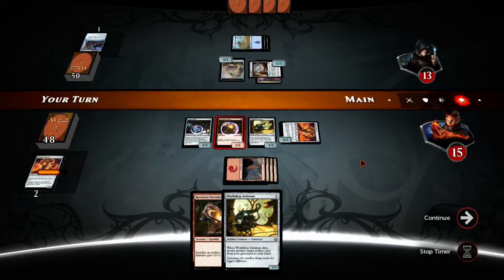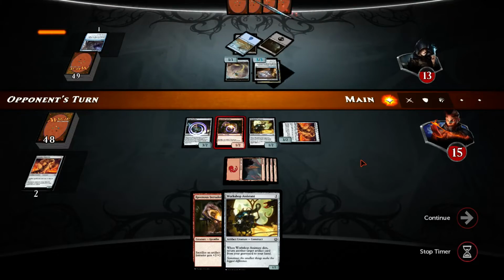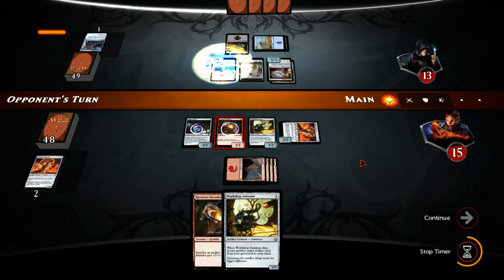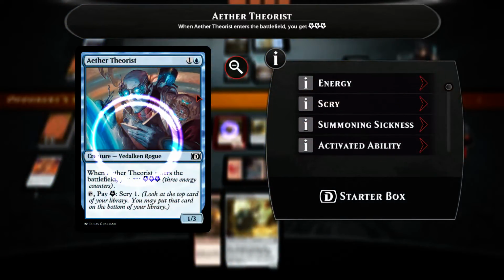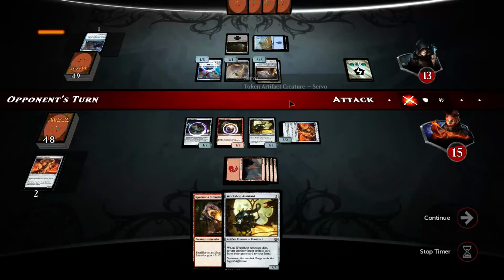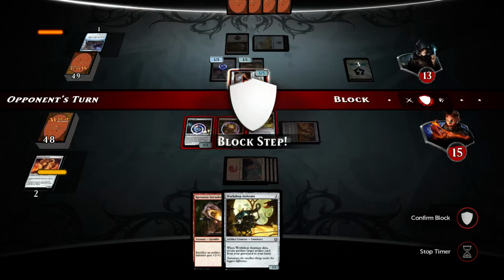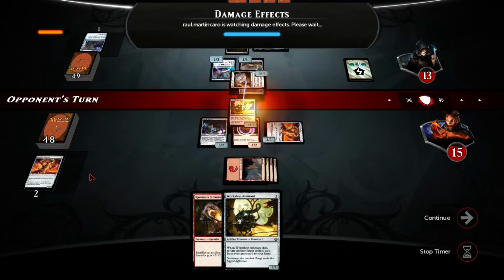Opponent takes 3, so we have our opponent against the ropes. He has to attack or stay on defense. I don't think he can afford to attack as it is. Okay, this guy is not very scary. Gives the opponent energy and the scry, but as a creature is not the worst. So here I think I'm going to send this so I can grab the Foundry back from the graveyard.